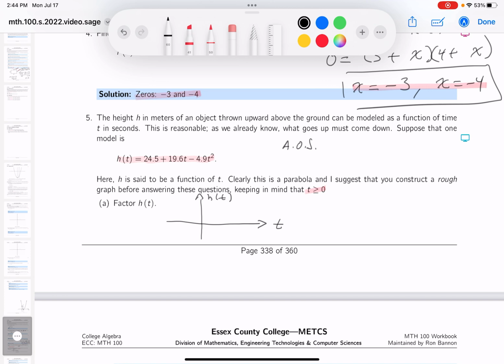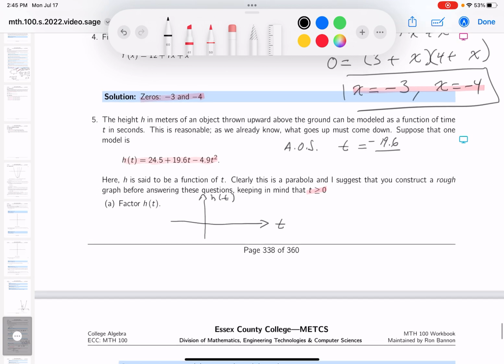And I want to write down the axis of symmetry. It's going to be t equals... Well, let's see. You've got to be careful. It's the coefficient on the linear term, 19.6. Let's see, I'm sorry, minus that. I'm sorry about that. It's minus b over twice a. And what's twice a? It's going to be minus 9.8. Well, that goes in 2 times. All right, I'll write that down. So the axis of symmetry is t equals 2.